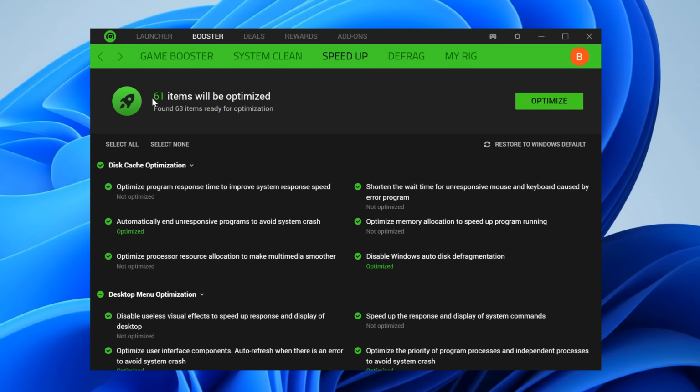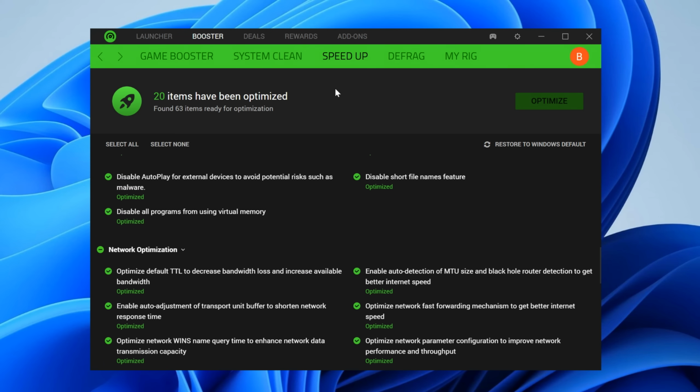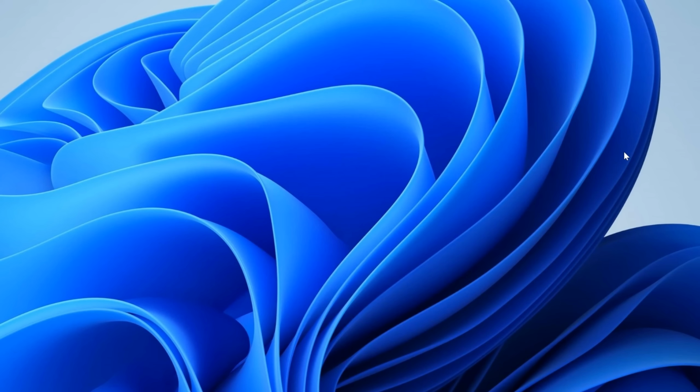Let's go ahead and optimize 61 items. Click on optimize. It actually tells you everything that's been optimized, which is definitely really cool. And yeah, really easy way to actually just boost your FPS and clean up your PC. And now I'm just gonna go ahead and fix up a few details inside this PC, like Windows settings, game user settings, a few things that weren't in any TikTok optimizations, and afterwards we're gonna go ahead and just restart the PC.